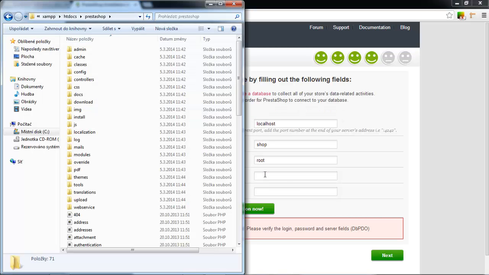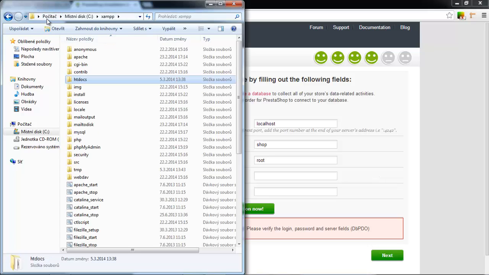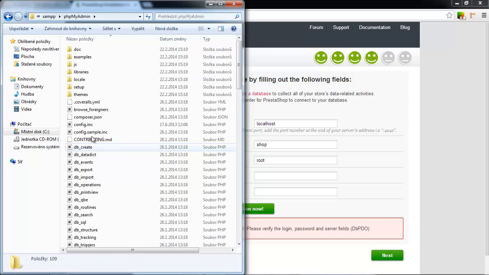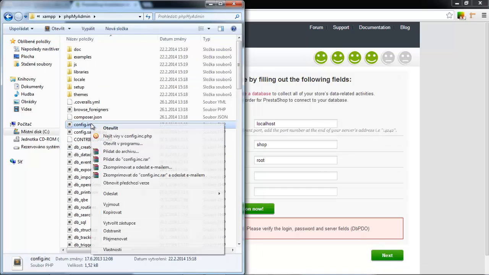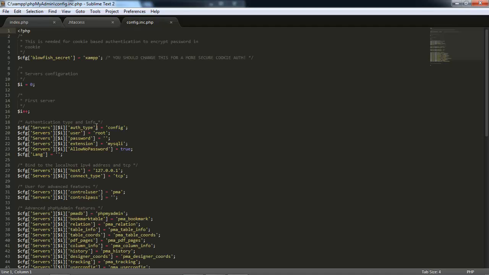If you really want to change the settings, you will need to go to the XAMPP folder again, click on PHP Admin, open the config file, and here you can see that the user is defined as root and the password is defined as non-existent, I'd say.